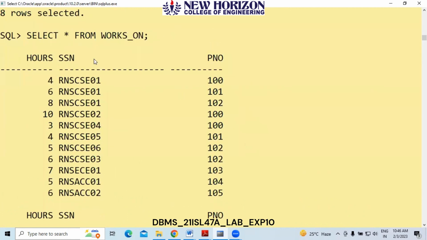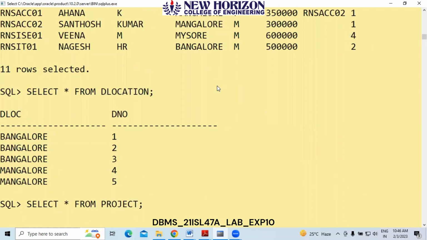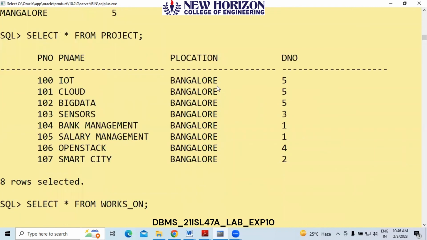Then works on. This is the SSN, some serial number for the employee. That particular employee is working on this particular project. This information is there in the project table, project number. Here, 100 means IoT.